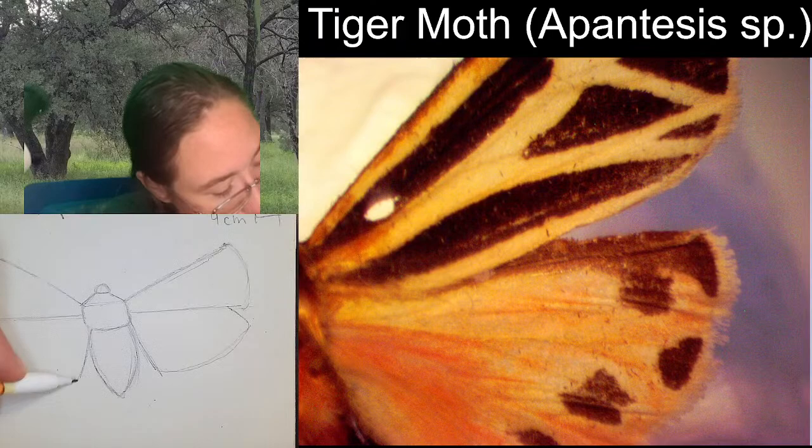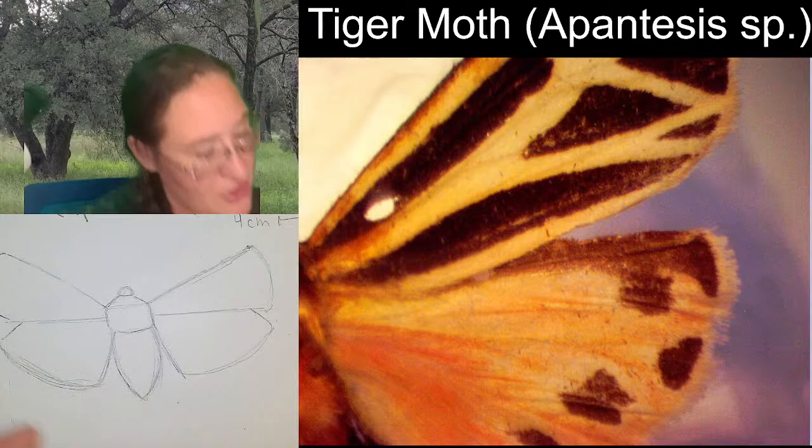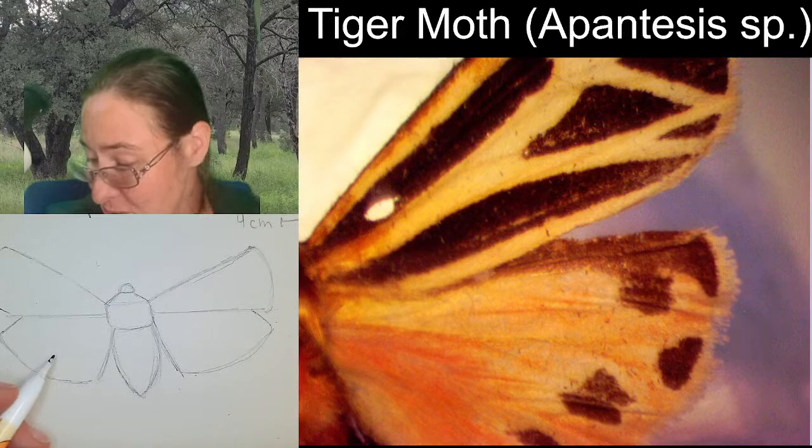And then we're just going to go ahead and double that up to make sure that your specimen is mostly symmetrical. That's the goal, because insects do get to be symmetrical. And even though the spots on the hind wing vary specimen to specimen, generally they are very, very similar, the left to the right.